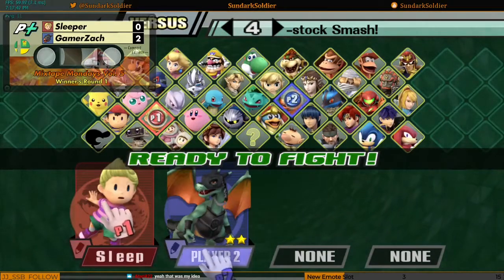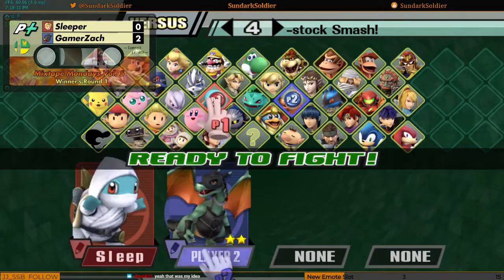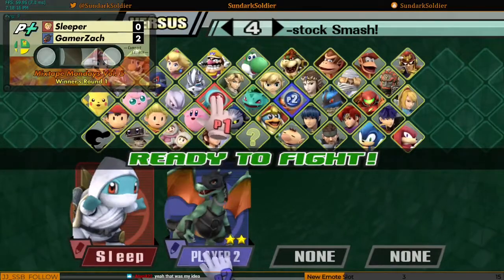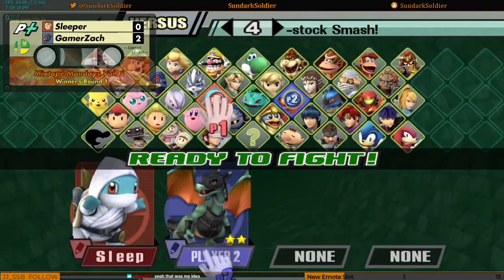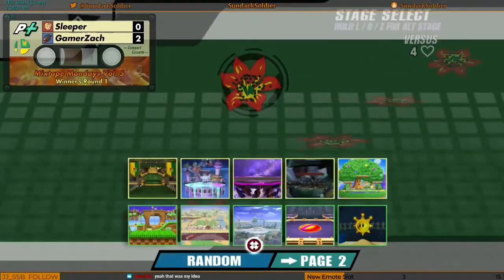Charizard. We're going to see a character switch. Sleeper, I think, sometimes busts out his own Charizard. I don't know if he wants to go for a Ditto. Gonna sit and jam. Oh. Okay, so he's switching to Squirtle. Counterpicking type advantage. Very smart.